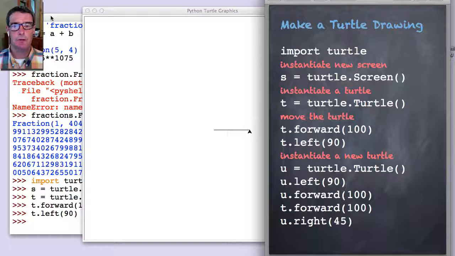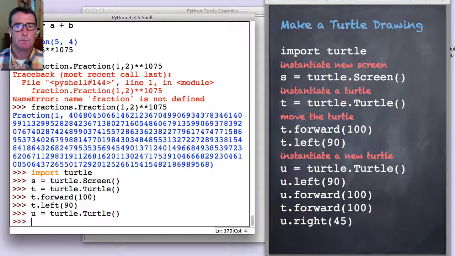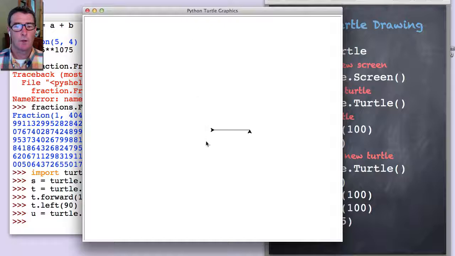Now we could instantiate a new turtle. So let's look at our second turtle. So we see we've got a new turtle, and when it instantiates a new turtle, unless you tell it different, it goes right at the origin or the center of your drawing window.